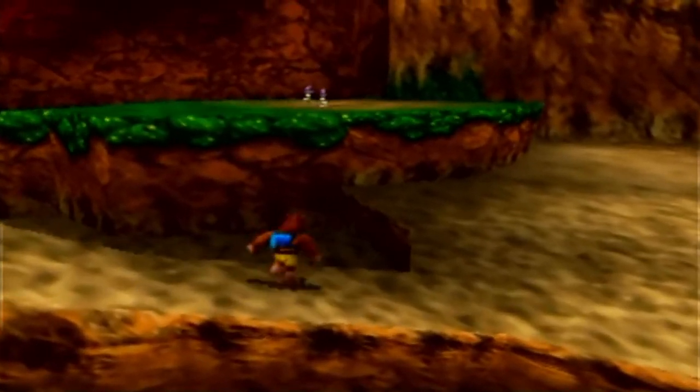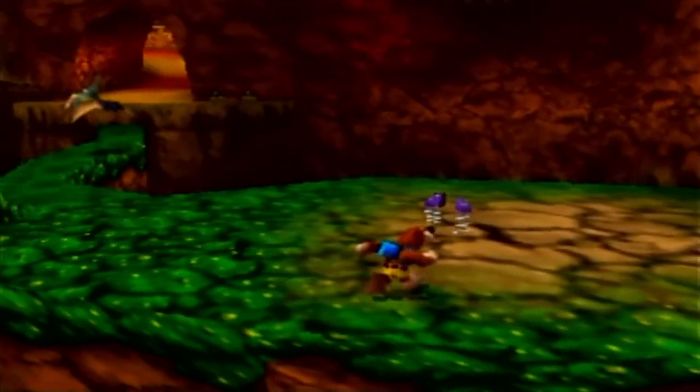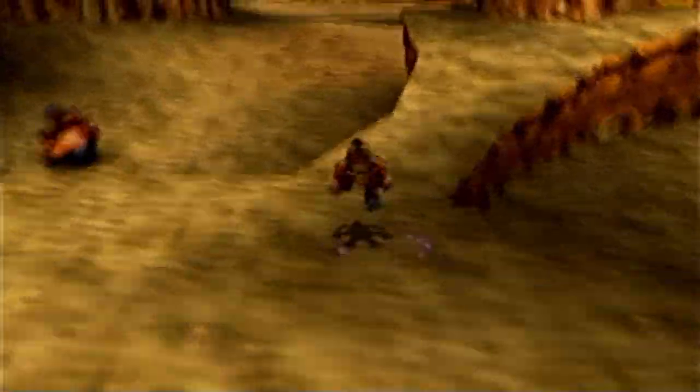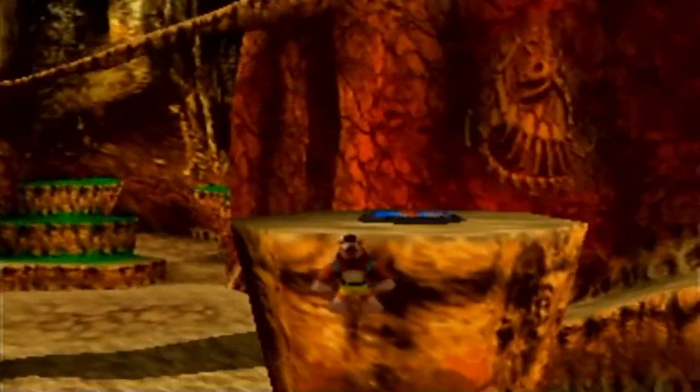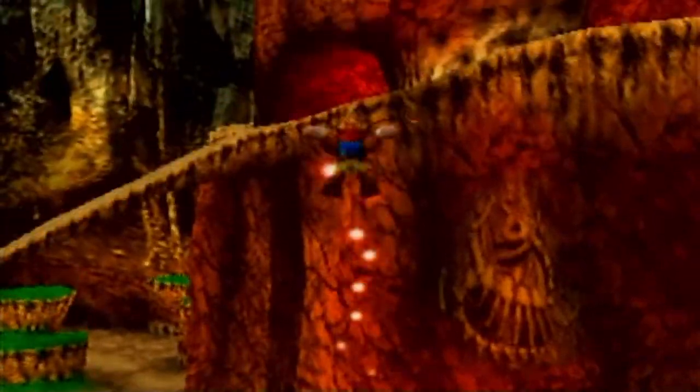First thing I want to do is take the flight pad over to Dippy's water. If you'll remember, we only explored Dippy's area back when there was no water. Now that we actually gave him the water from Cloud Cuckoo Land, he's all happy now. So we'll just take this flight pad and pay him a visit.